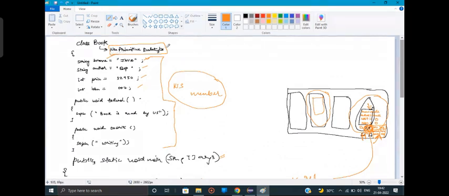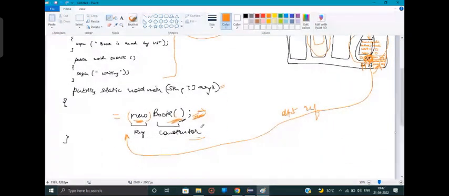Every class name is a non-primitive data type, so with the help of this non-primitive data type, I can create a non-primitive variable to store a non-primitive value. I'll write it like this. The data type that I have mentioned is Book, and the reference variable can be anything. I'll take b.